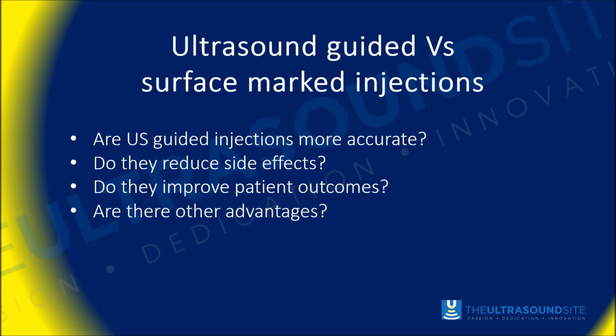So the purpose of today is to consider ultrasound guided versus non-guided, or surface marked, or whatever we choose to call these other forms of injection, and consider: does ultrasound guidance improve the accuracy? Does ultrasound guidance reduce the side effects or the unwanted effects, the risks if you like, of performing an injection? Do they improve patient outcomes? And are there other advantages or disadvantages that ought to be considered?